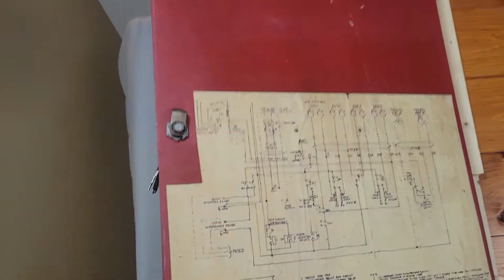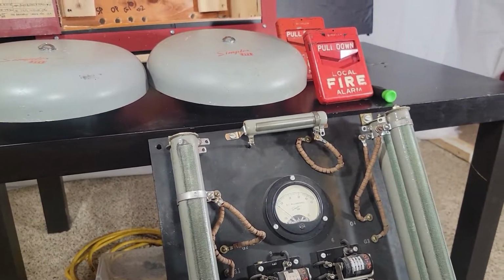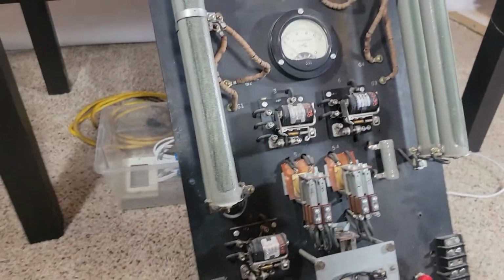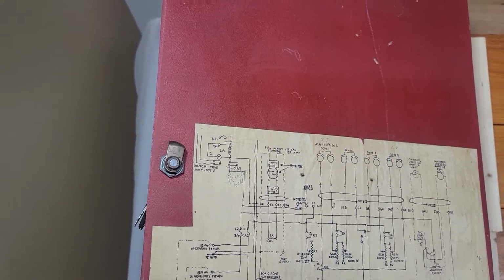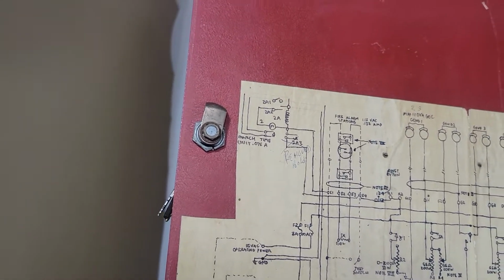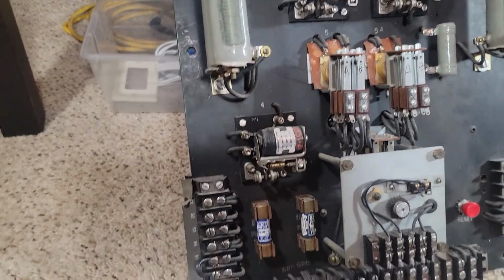One note that you can see right here, it says "removed hold," if you can't read that. This system, and pretty much any system, when it is tripped, will stay in alarm even if you reset the initiation circuit. So in this case, if you reset the pull station. The way this was set up and where the panel was located, I'm assuming it was a pain in the neck for them to reset it. So what they did was they just went through and bypassed one of the relays. I'll be 100% honest, I figured this out a while ago when I first tested it. I don't exactly remember how I fixed it. But basically, they had bypassed this relay that holds the system in alarm even if you reset the pull station until you press the reset button, which was here. I didn't add that. And I got it working the way it was originally intended to.